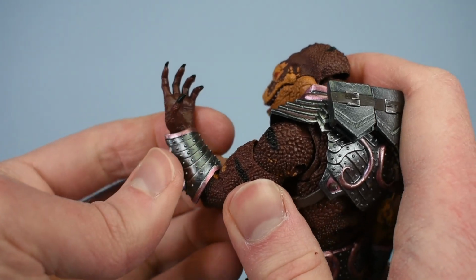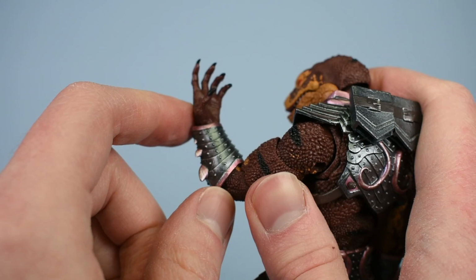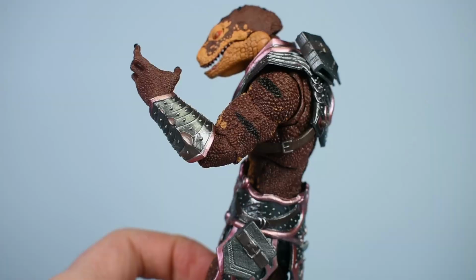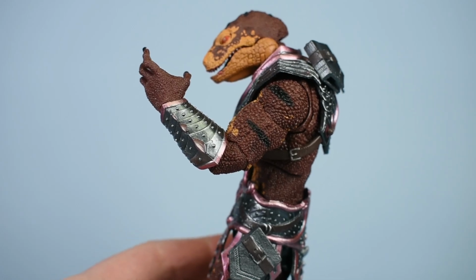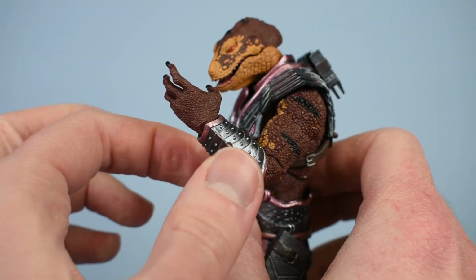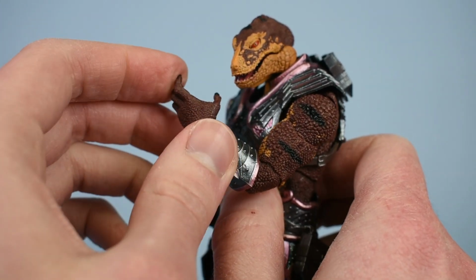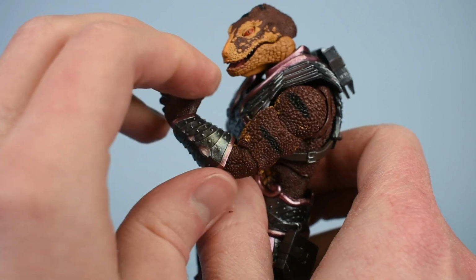I wonder if the figures without the gauntlet get a little bit more range or not, like if the joint just doesn't have much room to move with the gauntlet there. So that's one area I would prefer just a little bit more range. But with the swivels and the butterfly joint, he is able to hold the sword with two hands pretty well, so it doesn't limit it a ton.